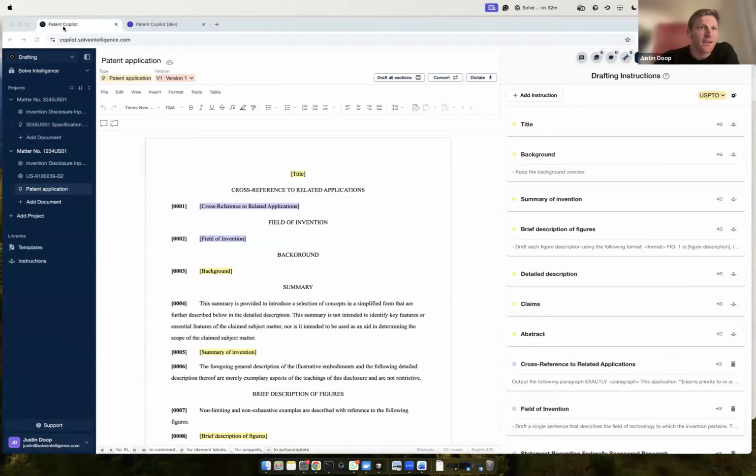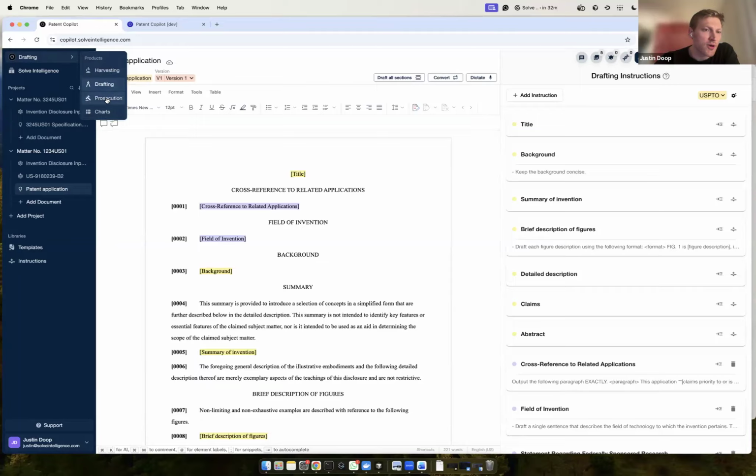Thanks, Gene. So yeah, I can kind of jump into it and show you our platform and how we think about prompt engineering when we build out our products. So for those of you not familiar with Solve, I'll provide a quick overview. At the top left, you can see all the products that we offer. We offer an invention harvesting tool that helps simplify invention disclosure submissions for in-house counsel as well as outside counsel and inventors. Then we also have a drafting product that helps draft full utility applications, which is where I'll spend most of the time today.